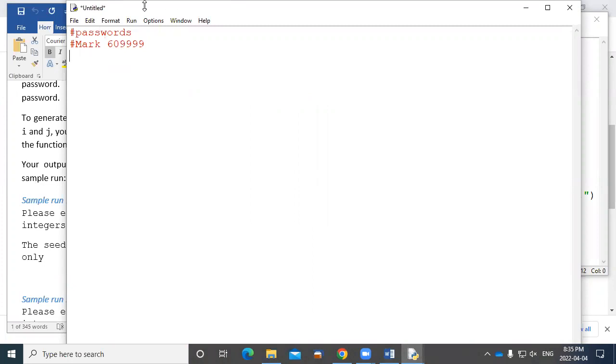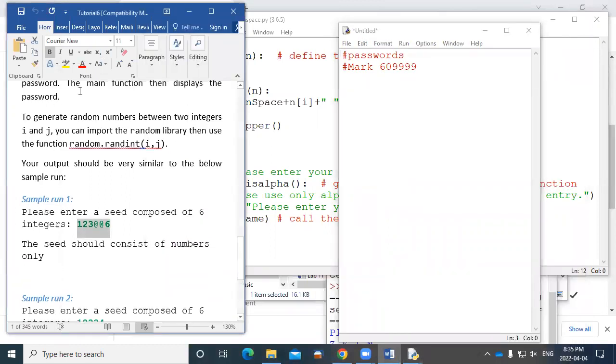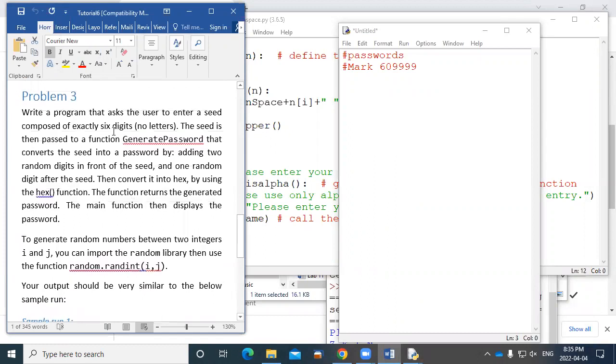And so when we look at the problem, what we're going to see is we need to get this thing called a seed, and the seed can only be digits. The seed can only be digits. So we can do that in a loop like we did the other one. So we're doing the first step, same as we did in that last program, where we just get the right number. We could actually do that as a function, I think. I think we could define a function, let's call this function get seed.